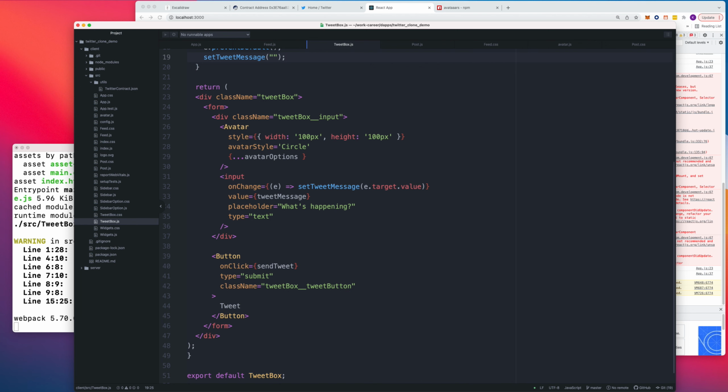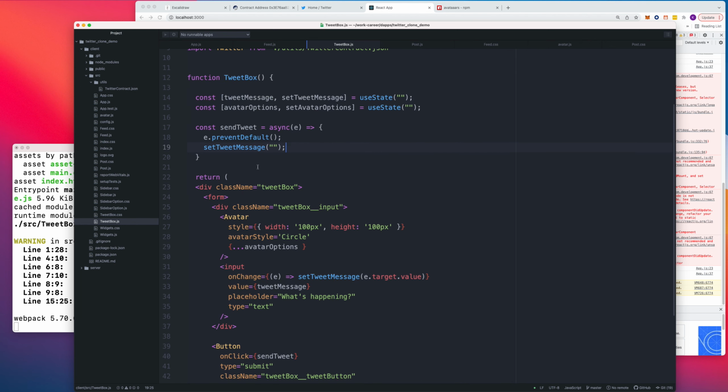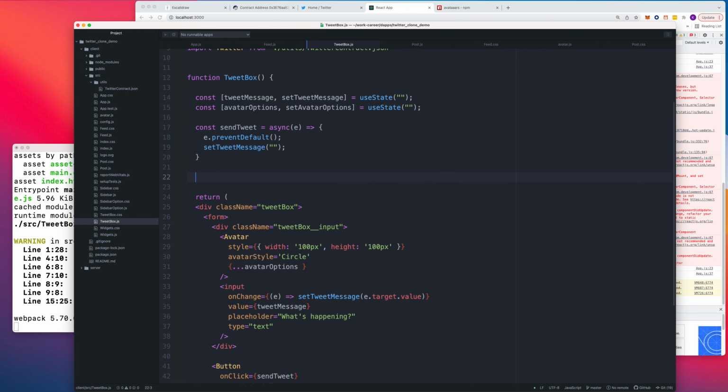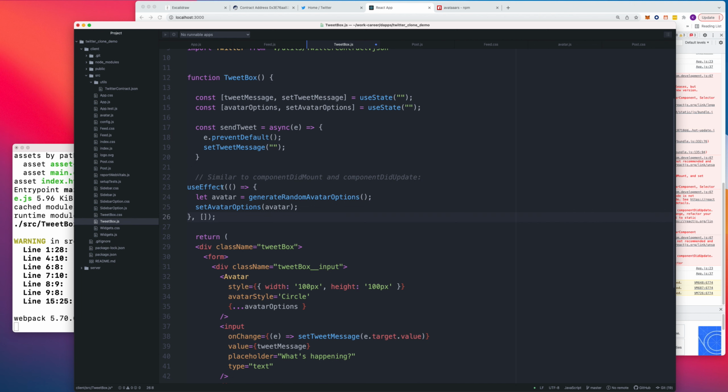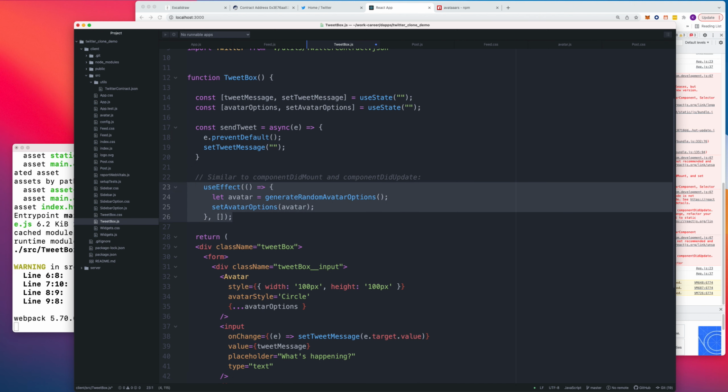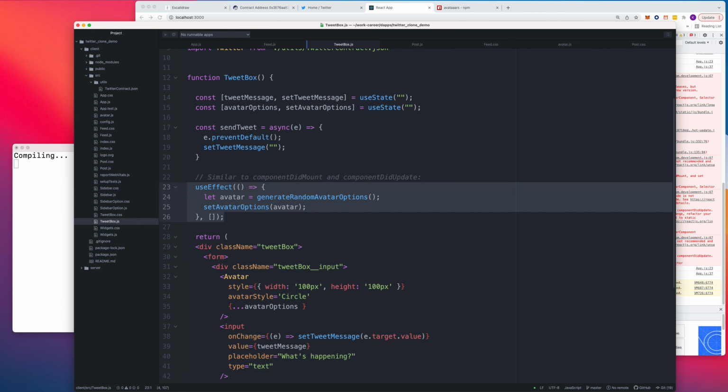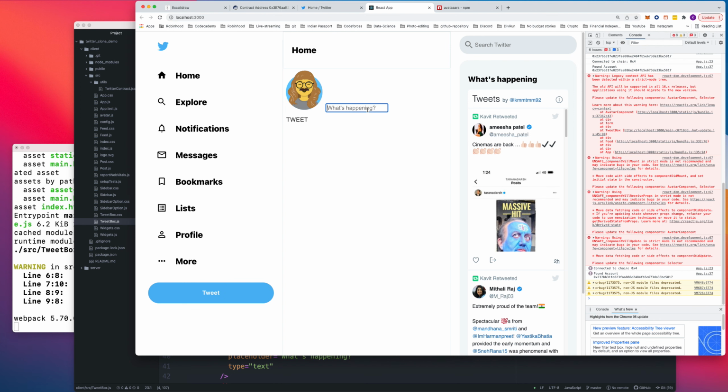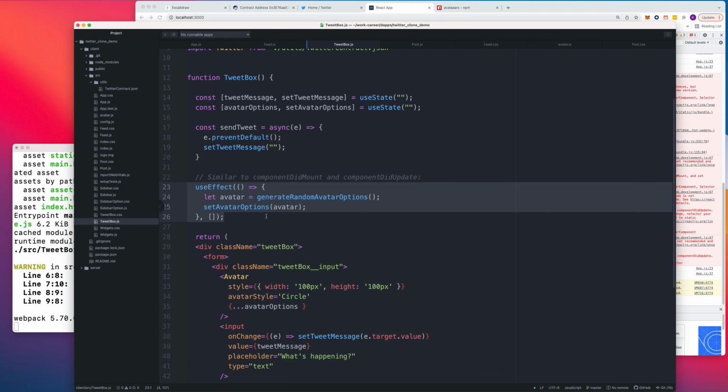So also we need to add use effect. So use effect is gonna add some generic avatars to our profile. Oops. Yeah, correct. Awesome. So we can start typing something here. Cool.